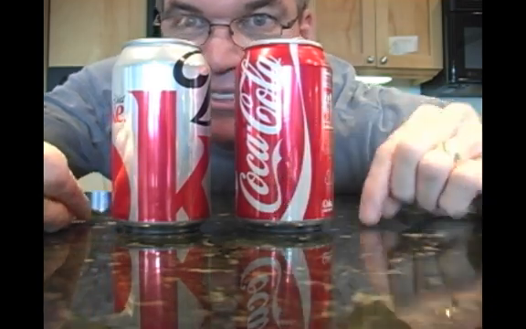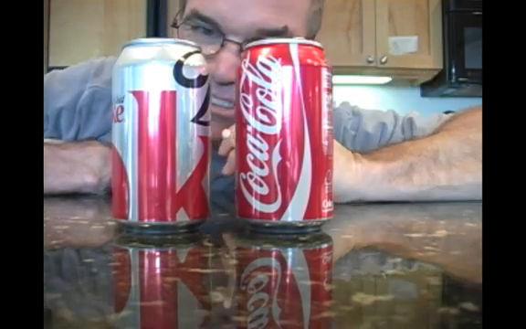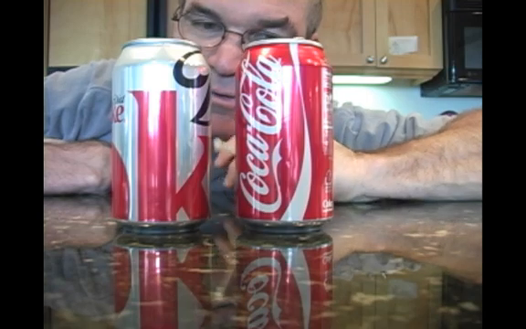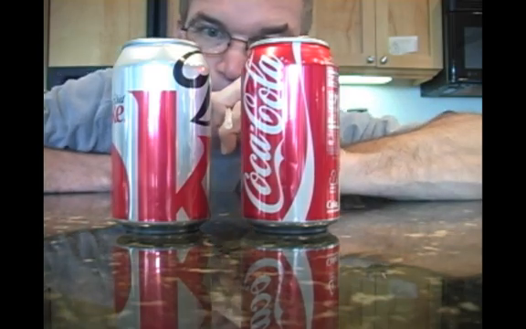Now I have a Diet Coke can empty and a regular Coke can empty. I'm going to put them pretty close to each other. Now I'm going to take my straw and blow air between them. The air pressure when the air moves between here decreases. The air pressure on the outside stays at a higher pressure, and therefore these two cans should move toward each other when I blow the air here.